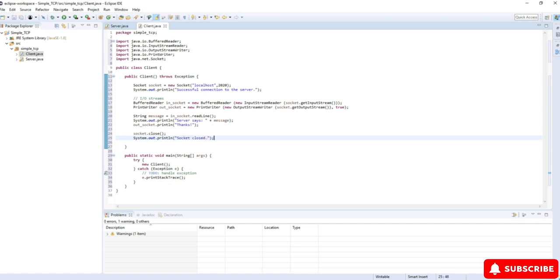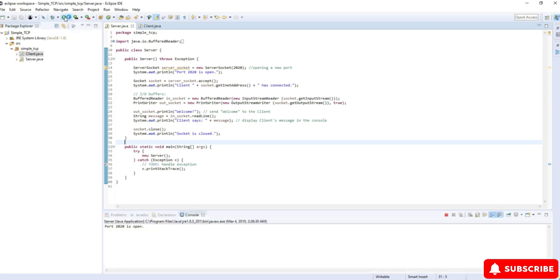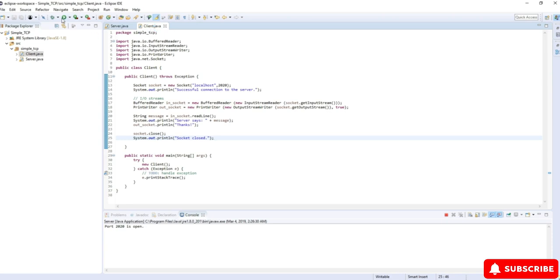Now I'm going to save this and try and run it and see if it works. First, we're going to run the server. So you run the server by choosing the server class and then pressing play or run in Eclipse. And then I'm going to choose the client class and also press run.